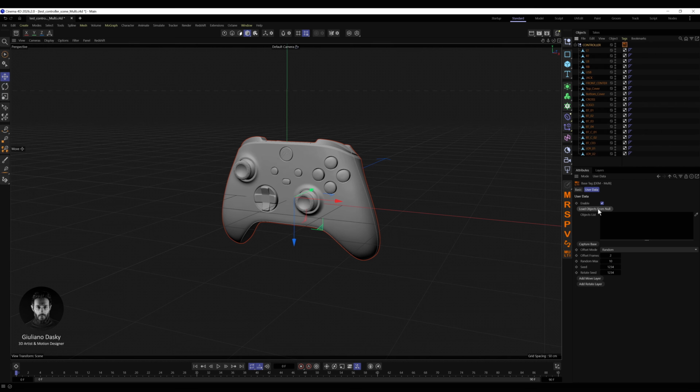Of course, objects can also be added manually by dragging them into the list, and their order can be rearranged at any time to achieve different animation results. Let's create a new layer. One of the main parameters is distribution, which controls how the animation value is applied across the objects in the list. With normal, every object receives the same value. With explode, the value increases progressively based on the object's position in the list, creating a staggered effect where each object receives a larger amount than the previous one.